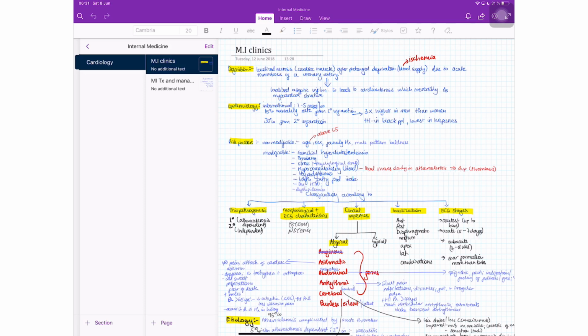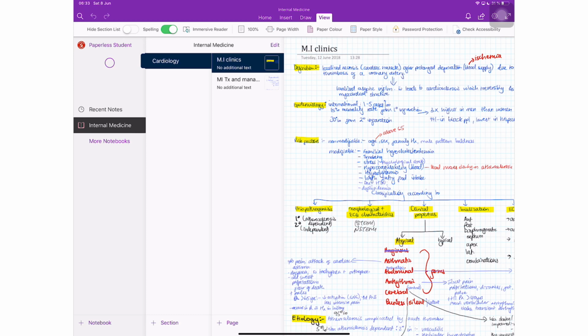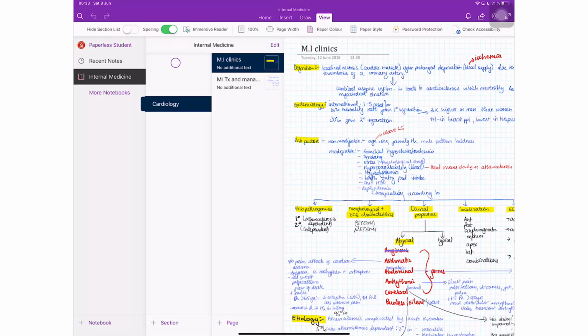When you open the app, it looks familiar. It has the basic Microsoft Word layout with your home, insert, draw, and view toolbars at the top of the application. While it looks like Microsoft Word, it's not quite the same because it has some missing tools to make it a fully functional Microsoft Word app. And it also has some features that are unique, which sets it apart from Microsoft Word. Starting from the left column here, this is where you create your notebooks. Each notebook will have sections and pages.